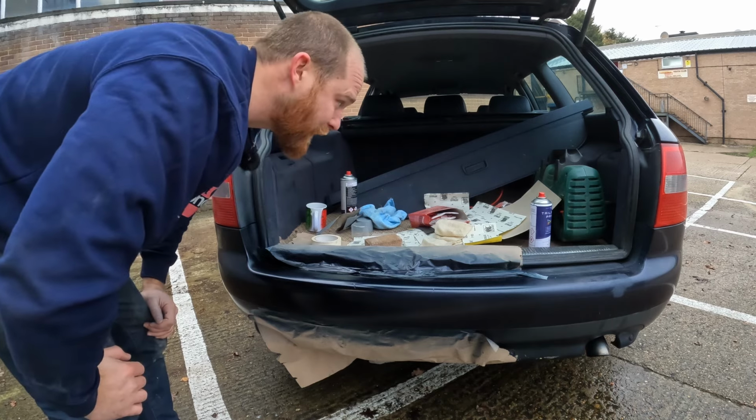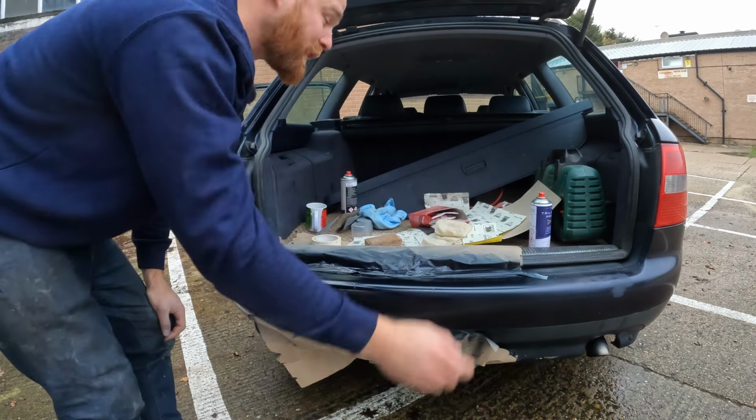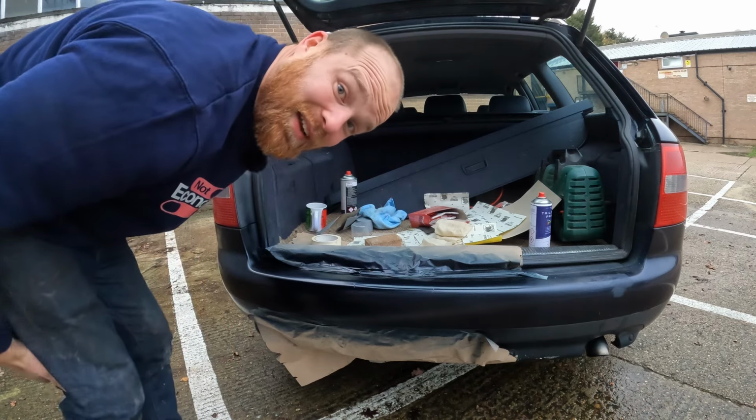Amazing. So all I'm going to do now is let that dry just a little bit longer. I'll hit it again with the heat gun, and then it'll be time for just a little bit of lacquer.